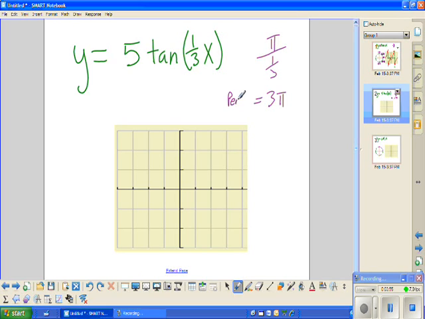Okay, so this is important when we're drawing our graph. Remember, we go half the period one direction and the other half the other way. So our quarter points are going to be 3 pi over 4 away.